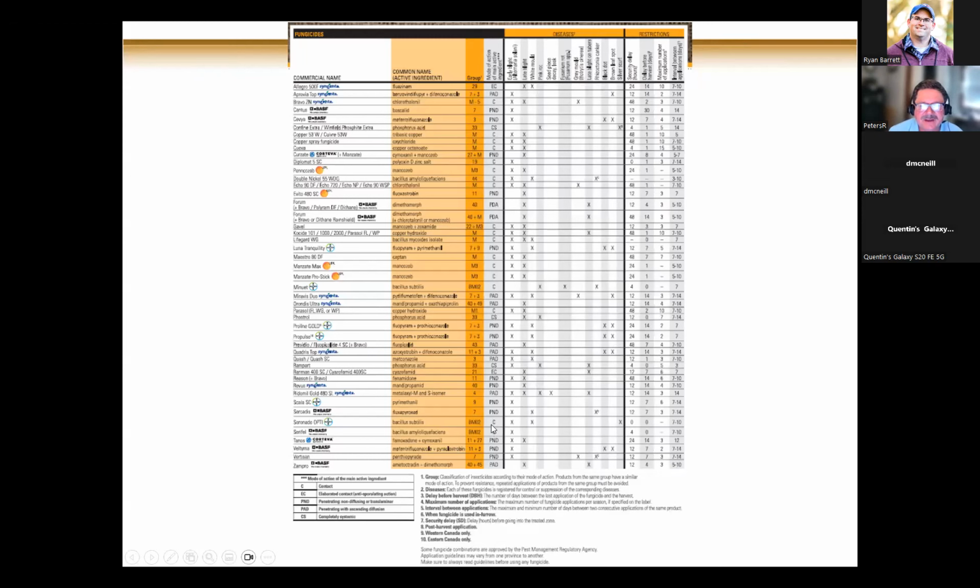So if you look and you find a C, that's just a contact. So C here would be, for example, if you go up to Bravo zinc, there's a C, it's just a contact. Typically, we also have the manzates. The manzates are just contacts. And the next level up are these ECs and PNDs. So ECs are elaborated contacts. They have some anti-spoiling action because they do move a little bit from where they're applied. And then these penetrating, non-diffusing, or translaminar.